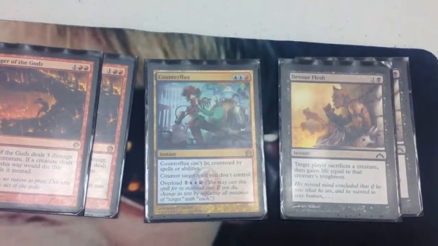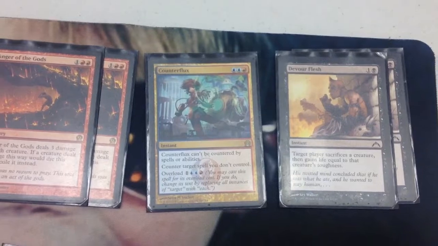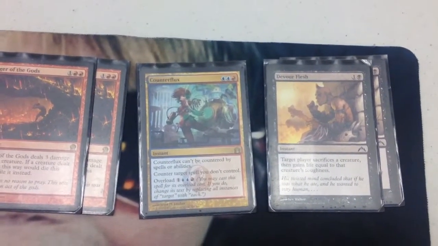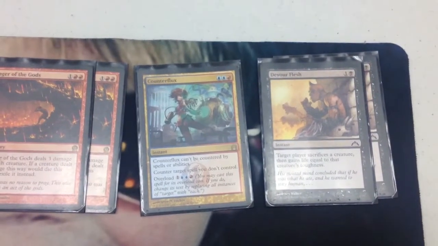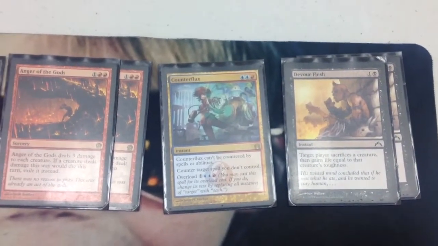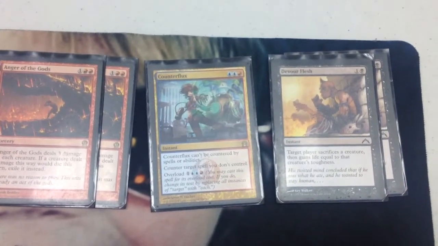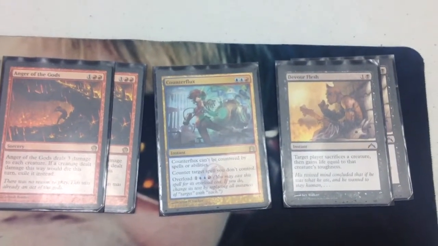So 1 Counterflux. This is just to have an uncounterable counterspell. Sometimes against something like Scapeshift, you'll need a Counterflux, or against other control decks, you need to be able to stop their game-ending threats when they have a bunch of counterspell backup. If they try to play a Keranos, if they try to play a Batterskull, something you can't beat, you do need a way to stop it, and Counterflux is one of the few ways you have to do that.